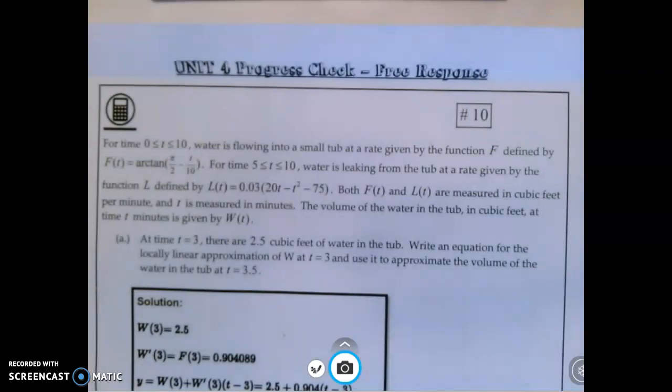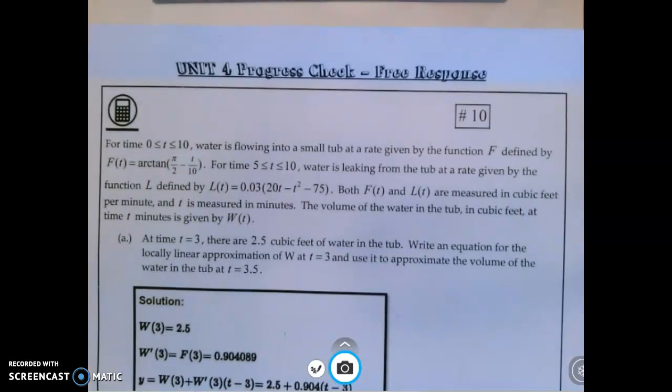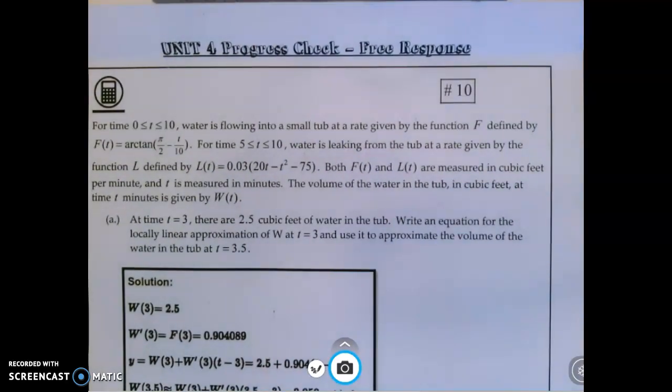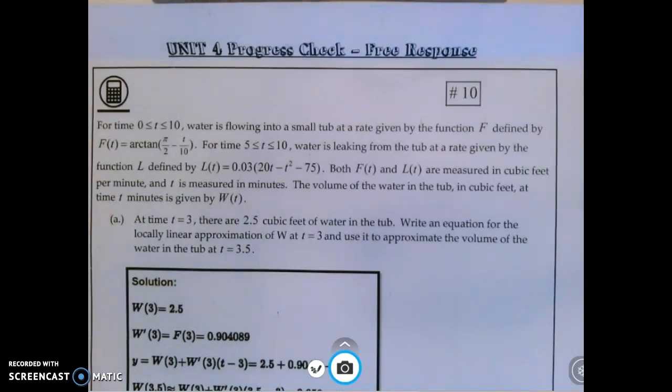Unit 4 progress check for response numbers 10, 11, and 12. These are a little more challenging, maybe a lot more challenging than the first three, because you're talking about including different units, different skill sets that you couldn't include in units 1, 2, and 3. So the deeper we get into these unit progress checks, the more involved they will be. All right, so here's the question.